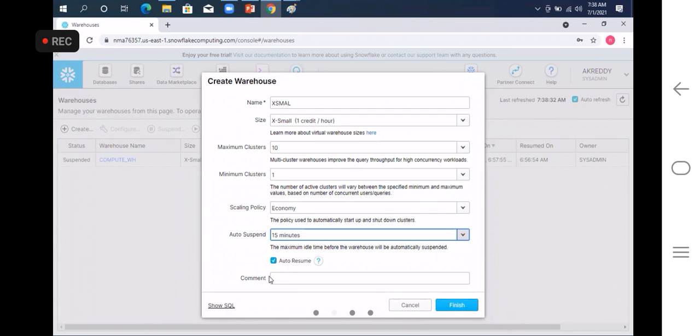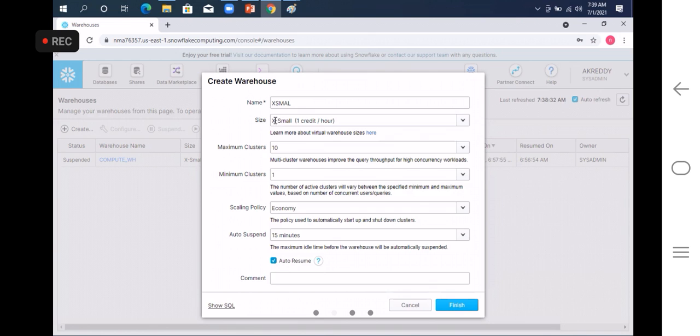This auto resume checkbox is there, right? By default, it is auto resume. What this checkbox does is spin down from maximum clusters 10 to minimum clusters 1.